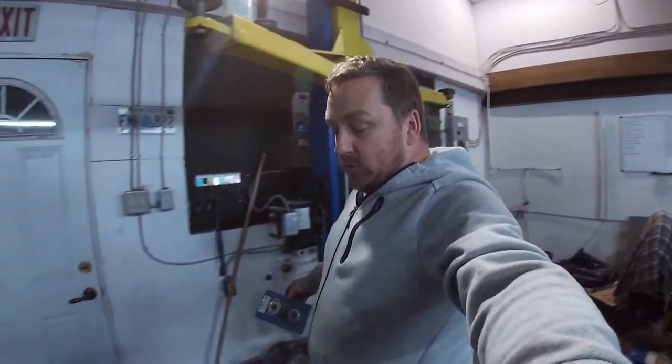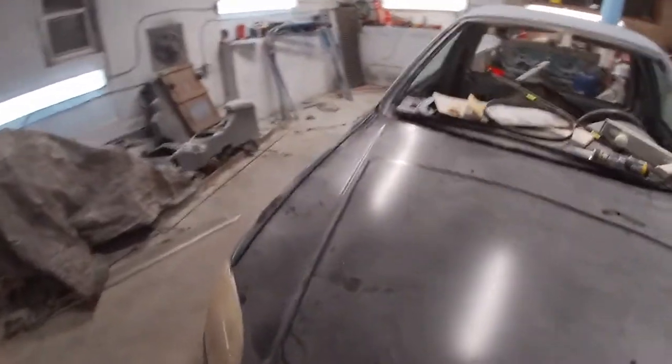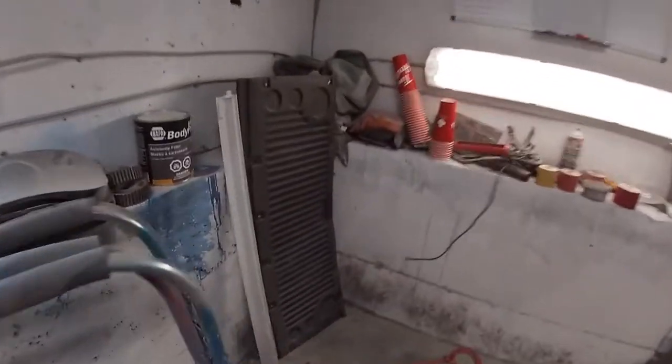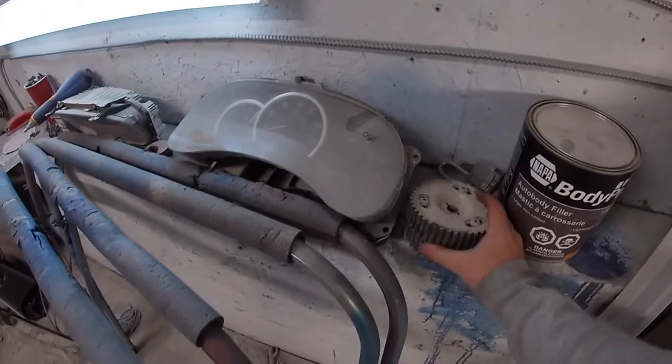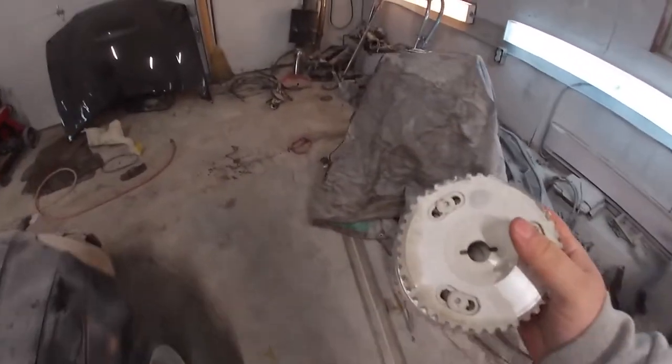And then I do have a set of cam gears. Let's see if I can find the cam gears. If we scroll back through the Civic truck, which is going to be pulled out this week and cleaned up in here, we should have... I'm going to go for these ones because they're polished. We have a set of AEM cam gears right here.